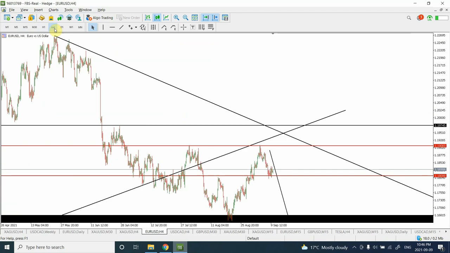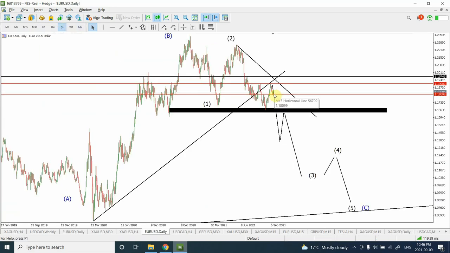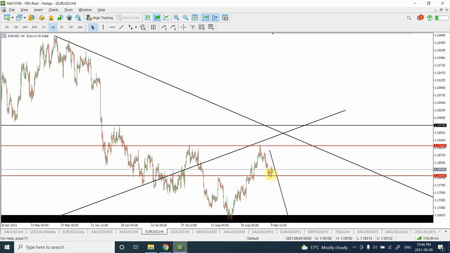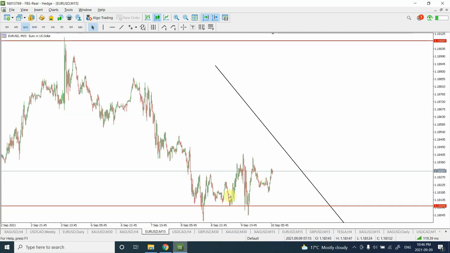In my weekend video that I posted, I clearly stated that I'm looking for euro to be bearish, and we saw two to three days of nice movement. It was very good price movement, this one. And let's have a look at a 15-minute chart. Once again, with the correction, I stated once the correction started that there's a possibility that if the correction is going to be deeper, we can see the correction to be in this zone.